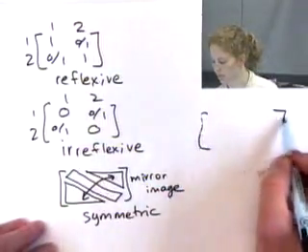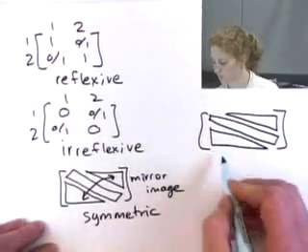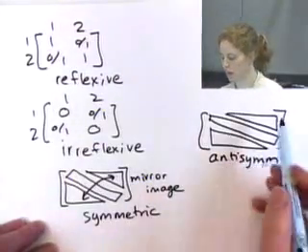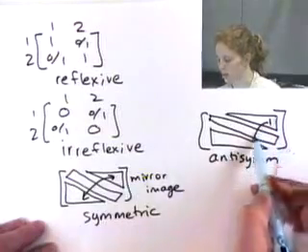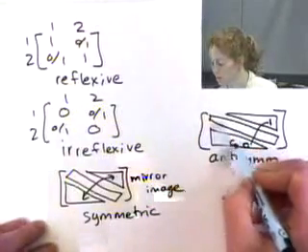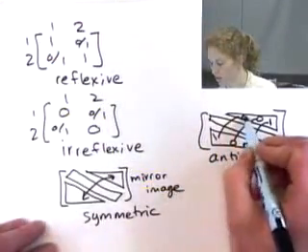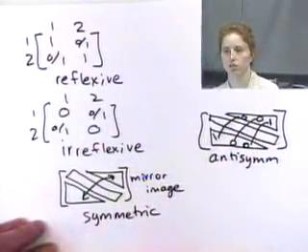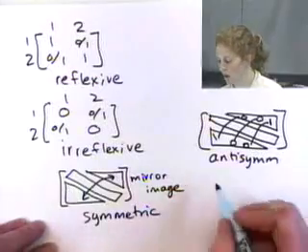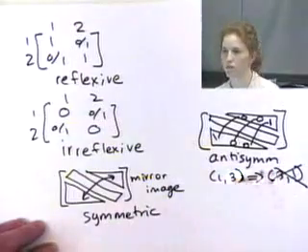So how about anti-symmetric? The upper triangle and lower triangle have to be different. If there's a 1 over here, it has to match with the 0 over there. If there's 0, 0 is okay. So 0, 0 is all right. But if there's a 1 on one side, it has to have a 0 on the other side. So if I'm looking across the diagonal, the mirror image, if I have 1, 3, that means that 3, 1 is not allowed. Right?